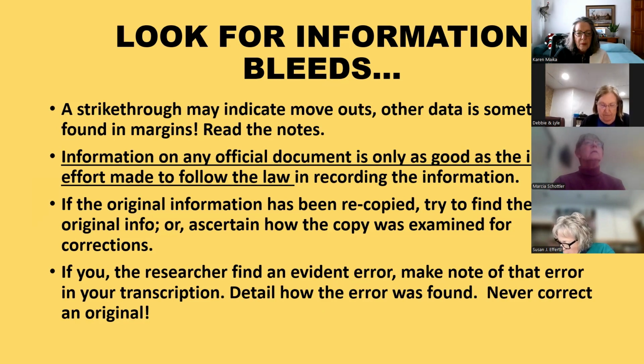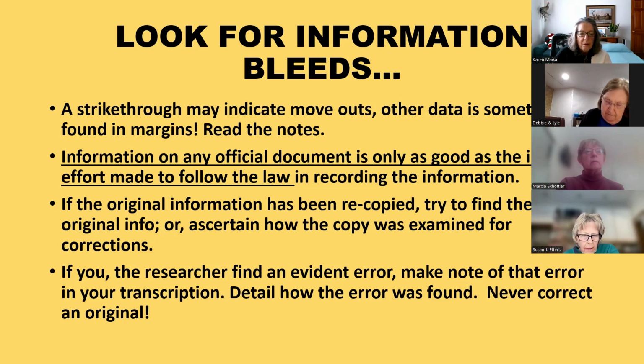A strike through on a state, on a census, you should still record. It means that sometime during that time in which the district collected that information, that name came up, and then for some reason they struck it out, meaning they may have moved recently. It's an important cue for you. Don't ignore these cues. And remember that any information on any official document is only as good as the effort made to follow the law.